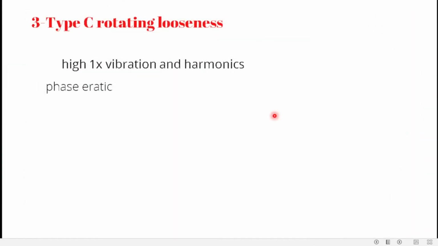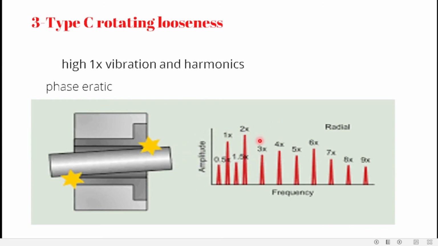The third one, we see this motion in the vibration, and the third one is rotating looseness. This is a big measure of this looseness. In rotating looseness, we see only one revolution and other harmonics. First the running speed, then harmonics, and we can see it in the housing, in the bearing, or in shaft wear. This is the FFT to detect the problem. Of course, for confirmation we also look at the phase.